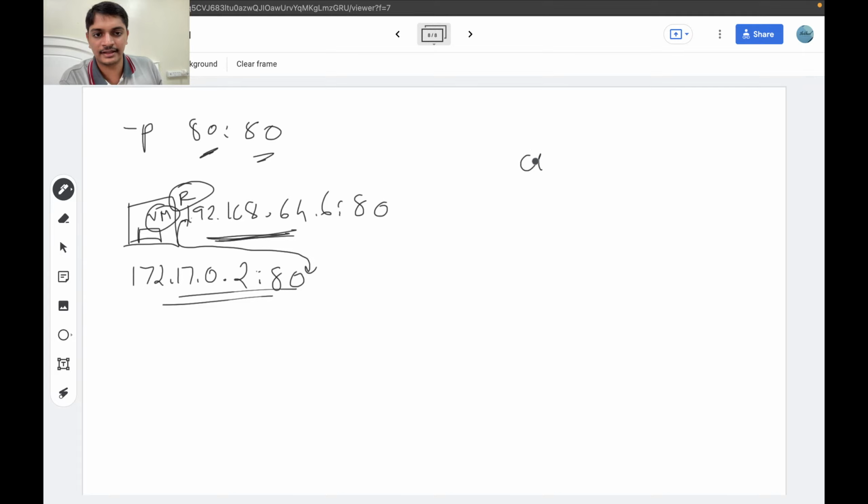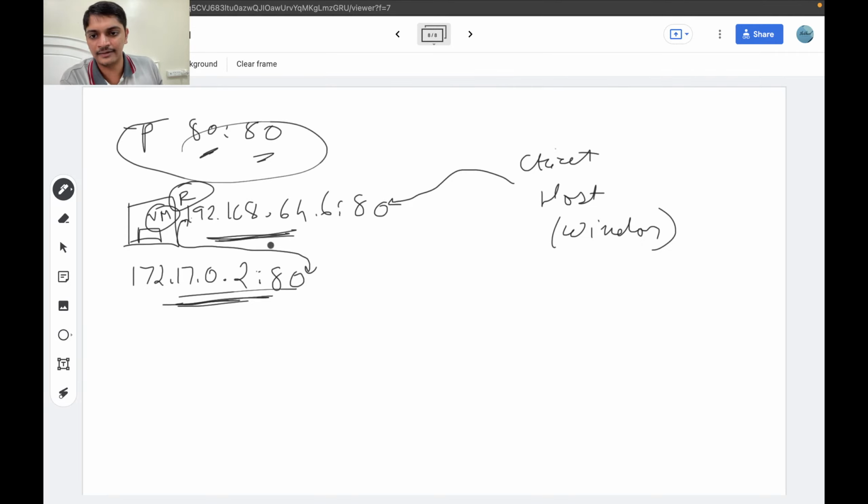And now your clients are, what is our client in our case? Our host. In your case, it would be Windows, right? Your Windows can access the web server, and you can go to this IP, to this port, to access the same web page which is here. So this thing which we did with -p, and the link which we created, is called expose.